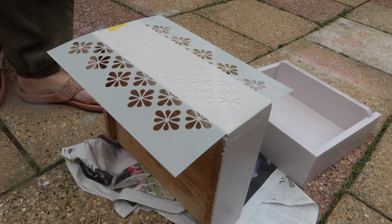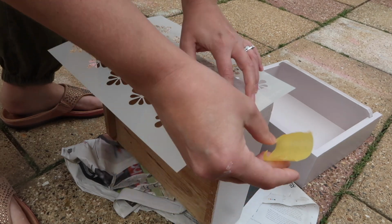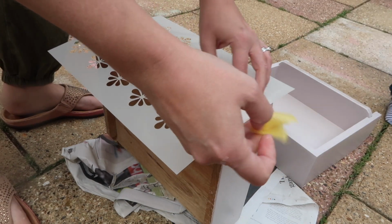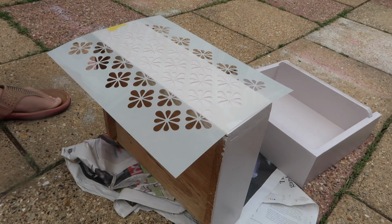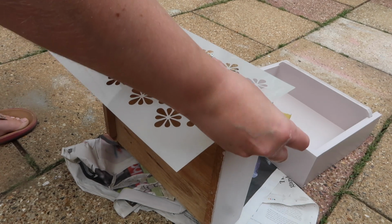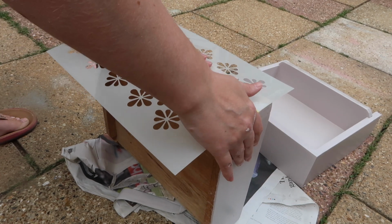So with the stencil, first of all, I stuck it down to the drawer, tried to line it up as best I could in the position where I wanted it to be. I've used frog tape here, and this is delicate surface frog tape. I'd given the paint a chance to dry overnight, but obviously the paint could still be a bit delicate.